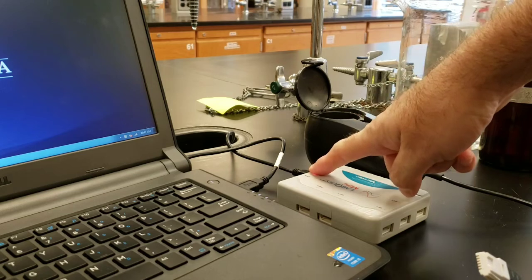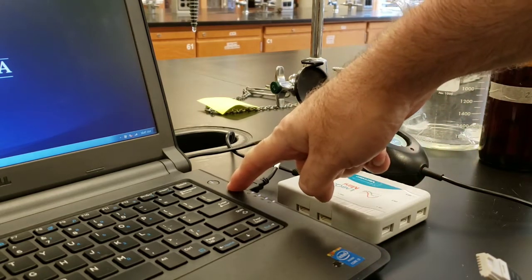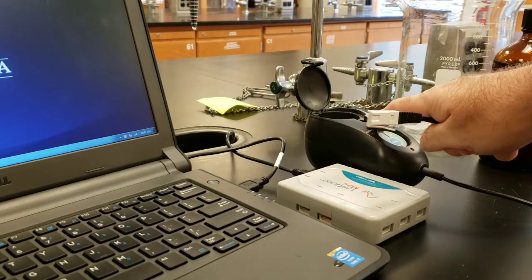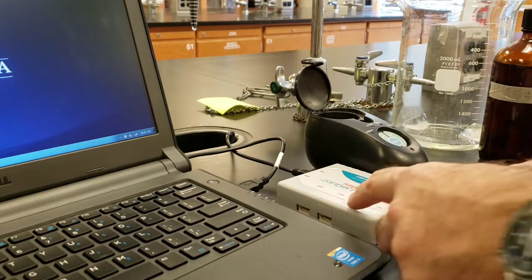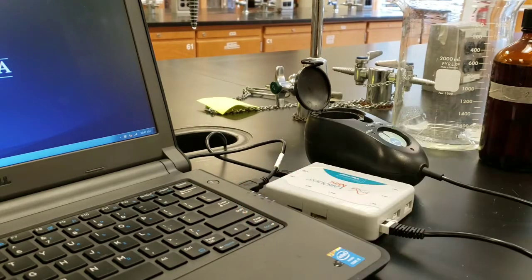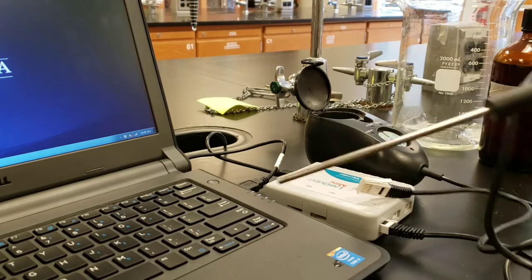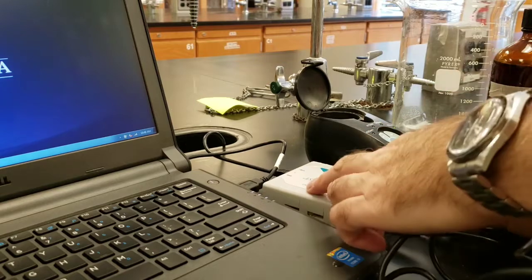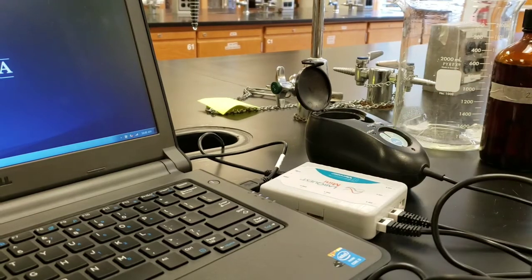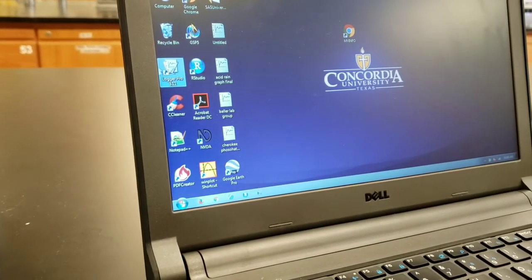Connect the LabQuest Mini interface USB to the USB of the laptop, then connect the colorimeter to channel 1 of the interface and connect the temperature probe to channel 2. Then, on the laptop, open Logger Pro.